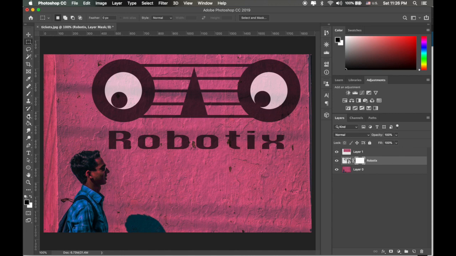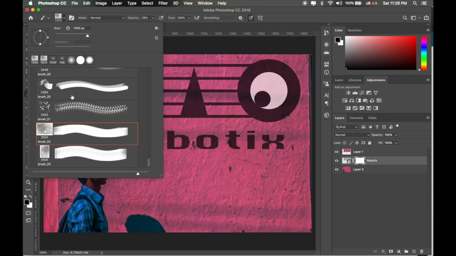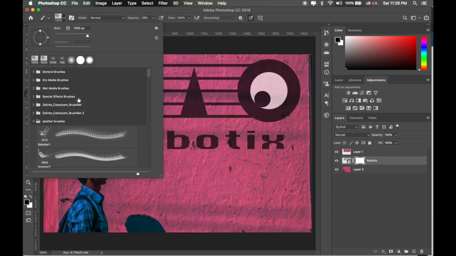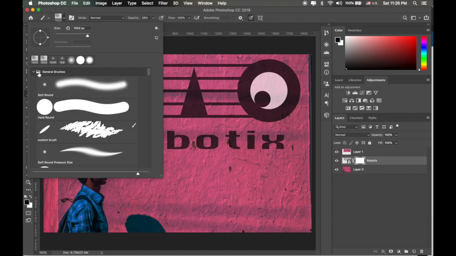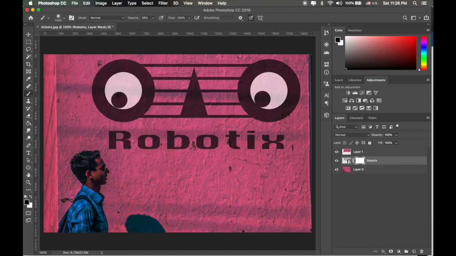We can use our brushes. Let me come to my brush tool, and let's just start with this soft round brush, and maybe there's just a little bit of this that I want to edit. Oh, my opacity is really low. But maybe there's just a little bit of fading happening here and there.